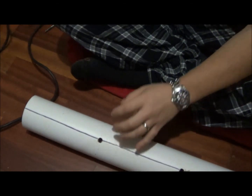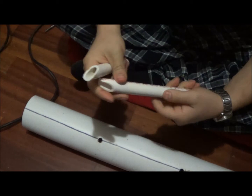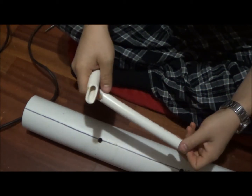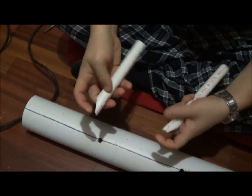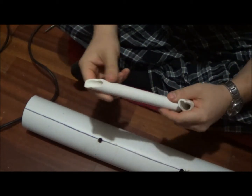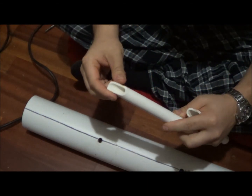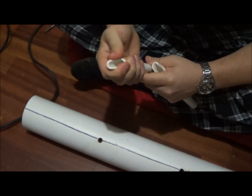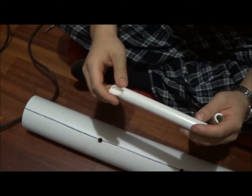Next you will need either half inch PVC pipe, 3/4 inch PVC pipe, or if you want a bigger hole you can even go with one inch — pretty much whatever your imagination calls for, just something round. What I did was I cut them off at an angle, then I took my heat gun and heated them up just a little bit so I could squeeze them to where they had a point. I'll show you why that's important later.